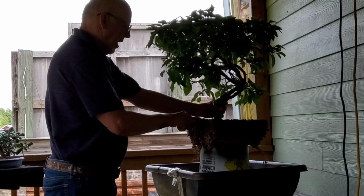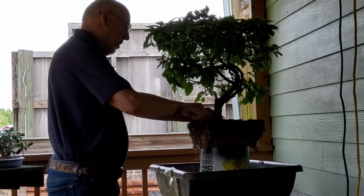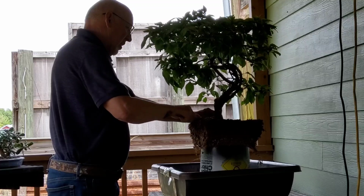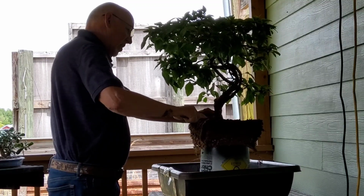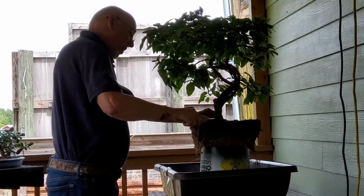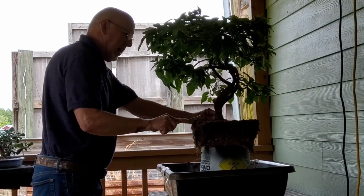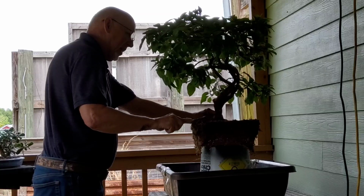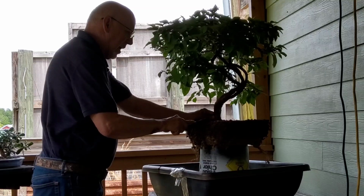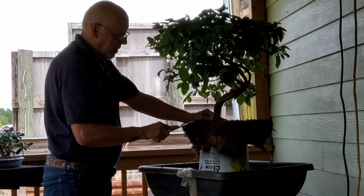Now, as you've seen in so many films, we normally start around the base of the tree, which we call the nabari. And now this is a very young bougie, purple in color. I acquired it from Lowe's back in 2014 in a 1 gallon plastic pot, and it was like $8. I actually got like 3 or 4 of them that year. I only have 2 of them still with me.